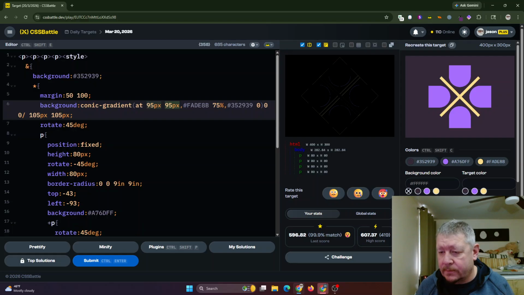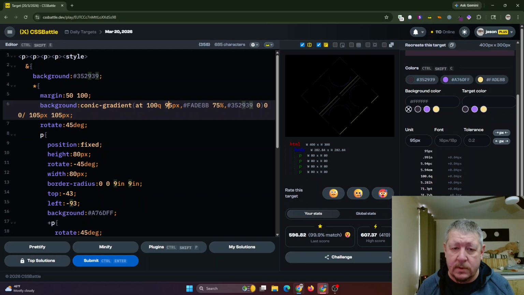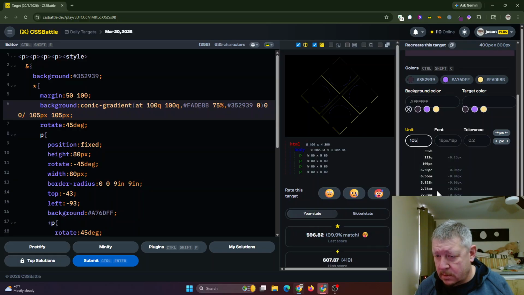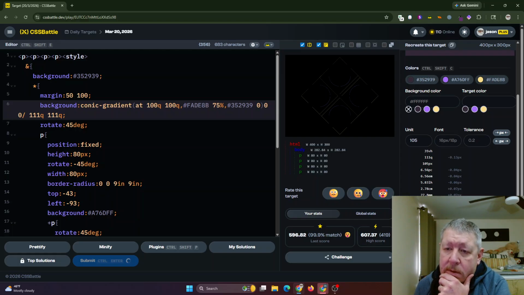I'm gonna try a couple little tricks before I go on. 95 pixels is about 100.5 Q, so let's try 100 Q. It looks awful. 105 pixels is 111 Q. Yep, 111 Q. Probably still not going to work.